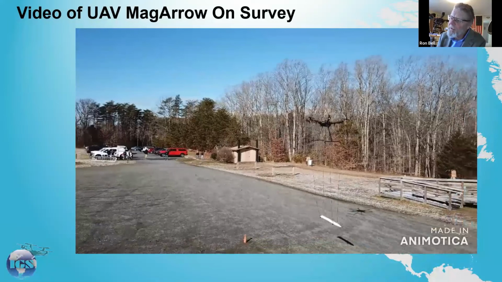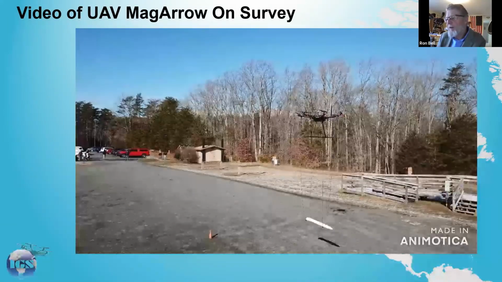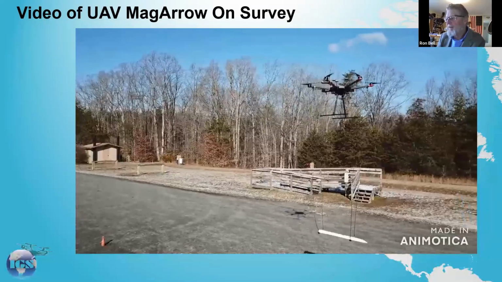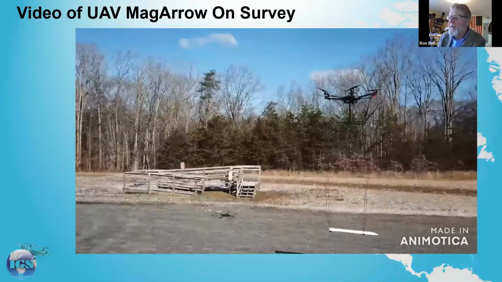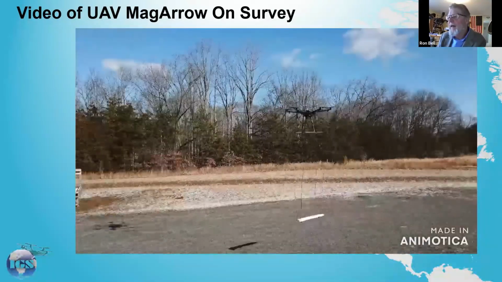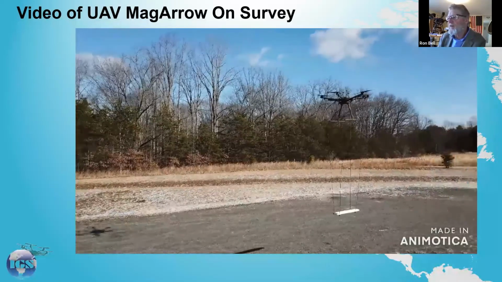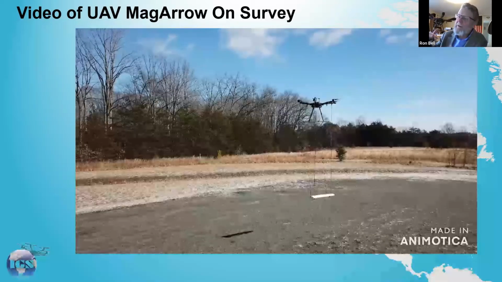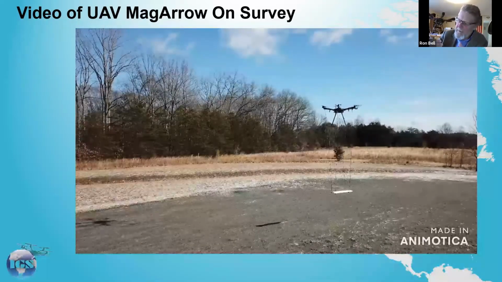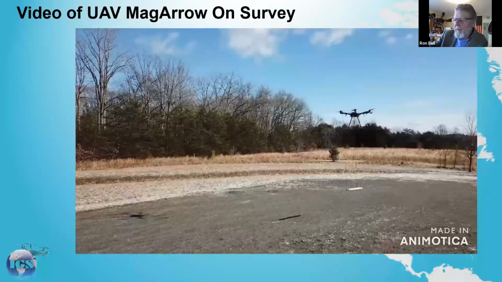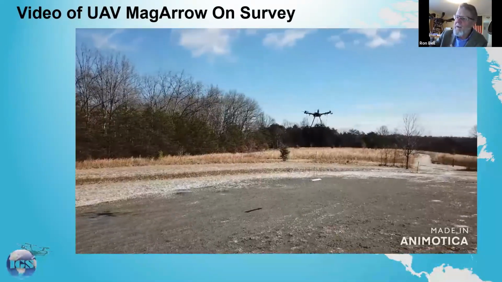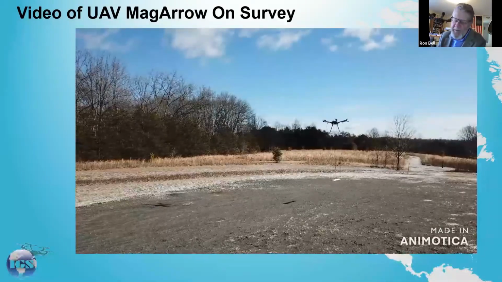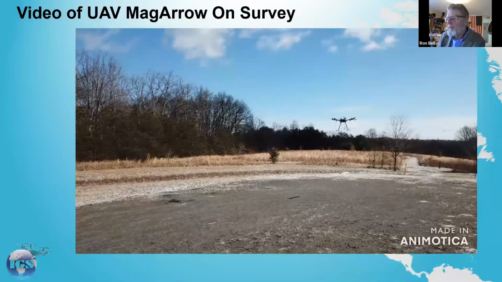Two things to note here. The movement of the suspended load is actually impacting the aircraft itself. The aircraft is trying to compensate for the movement of the suspended load. That's one of the issues that I've been working on trying to resolve, how I can have less movement in the load and the magnetometer, so that the aircraft is able to travel and pass it over the Earth very smoothly. Because right at this point in time, we have a little bit of noise that's due to the movement of the sensor.